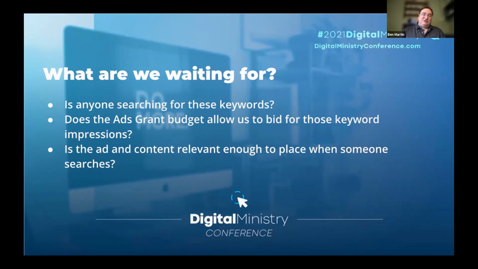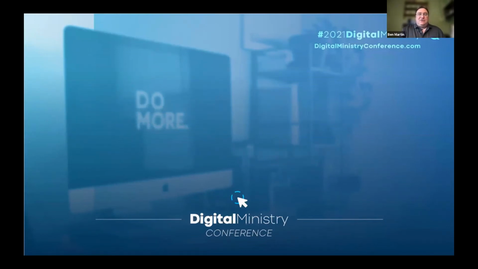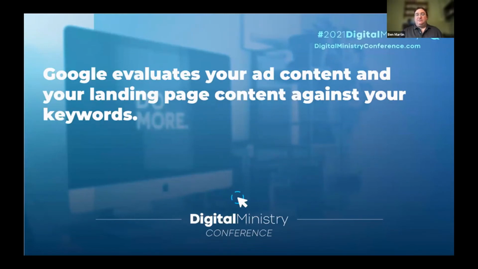And this is important to know, because it's not just a matter of I've identified this keyword and therefore Google will show the ad. Google actually is looking at your ads and your keywords, and they're evaluating the same way that they evaluate content for search engine optimization. They want to make sure that the ads they're presenting are relevant to the people who are searching. And so they're going to evaluate the keywords, the content in your ad, and the landing page that you've pointed to, and they're going to compare all of those things and say, is this a relevant ad to show for this search?